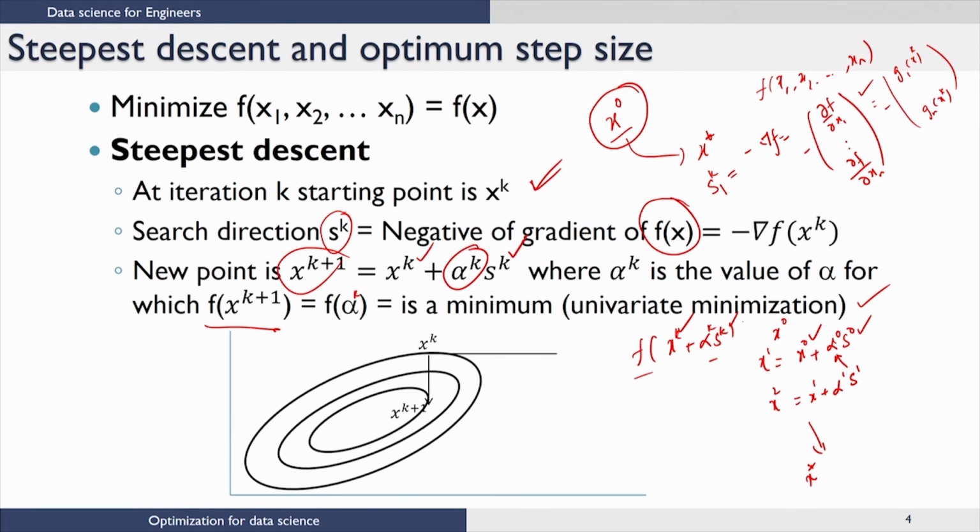The connection to machine learning algorithms is the following. This alpha is usually called the learning rate. You could either optimize it and find out its value, or you could pick a value and say, let us run the algorithm and not optimize for alpha naught, alpha 1 and so on. I will give you a fixed value of alpha. You simply run your algorithm with a fixed alpha, so x1 will be x naught plus alpha fixed s naught, x2 will be x1 plus alpha fixed s1, and so on. That is also something that you could do. Nonetheless, this is the critical equation which is used to optimize an objective function.